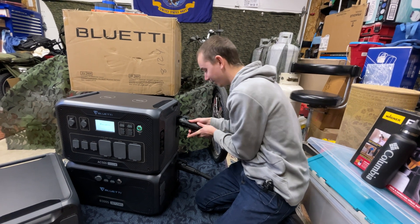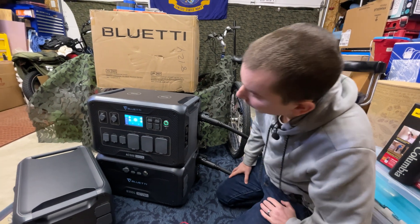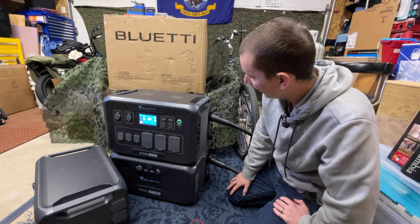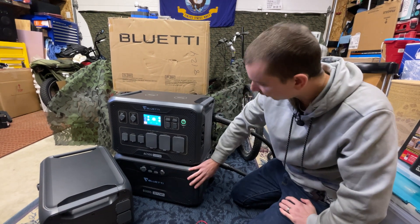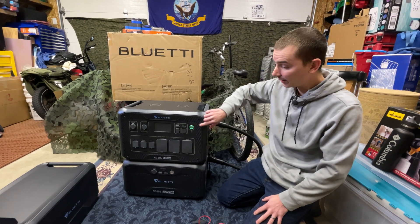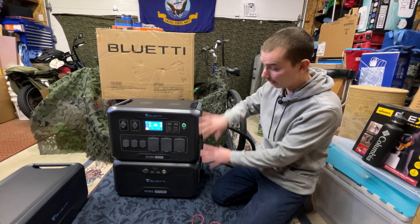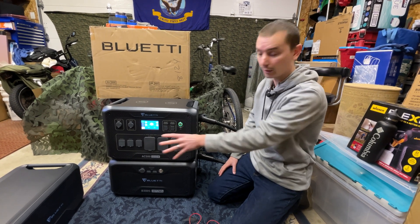It definitely arced. Now we're going to lock it. The screen's on, this unit is on, now it's beeping. The lower battery is still not on. So that does confirm there's an issue with this battery that we are not seeing with the other one. We didn't push the power button on this at all — as soon as we plugged this in, this unit came on and the screen lit up, but nothing else is on. It did the same thing with just this battery that it did when the good battery was also hooked up.